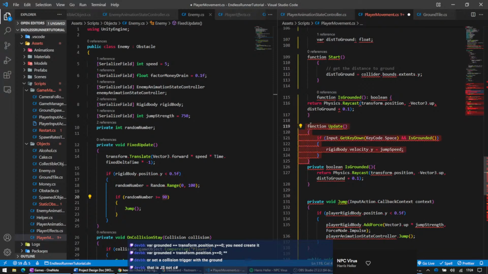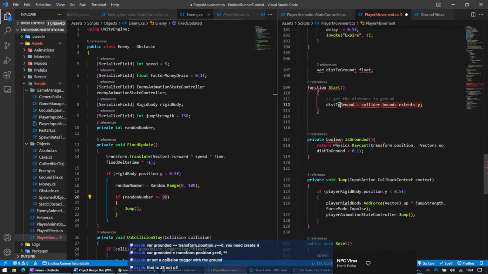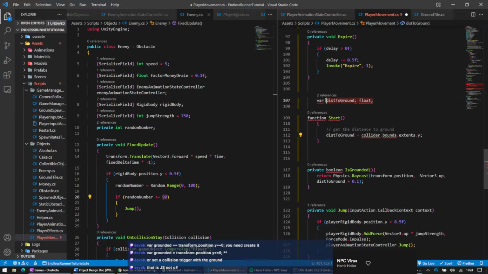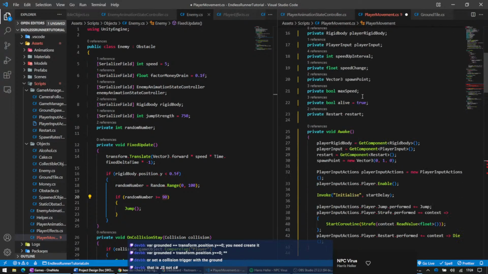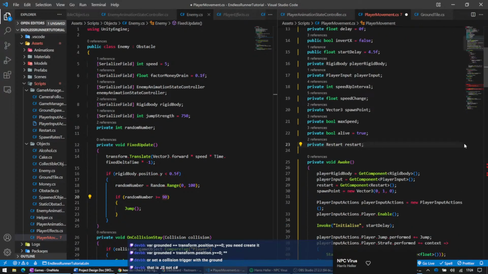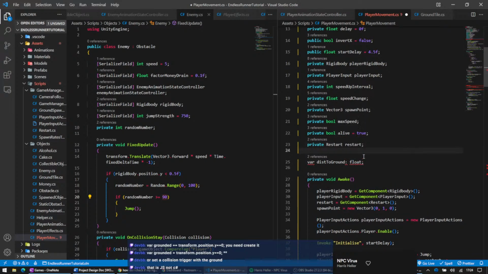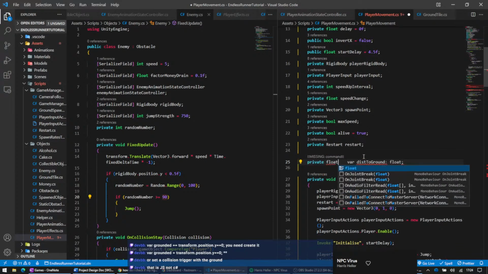Do we use our collider in here? We need to set a distance to ground float up at the top. So we're going to call this private float distance to ground.